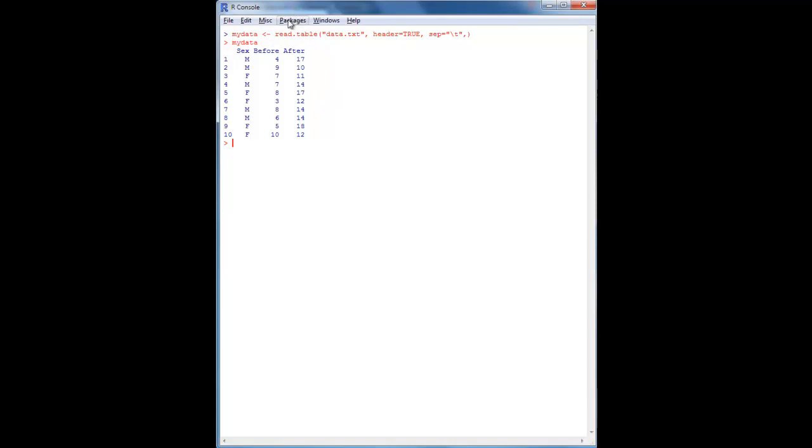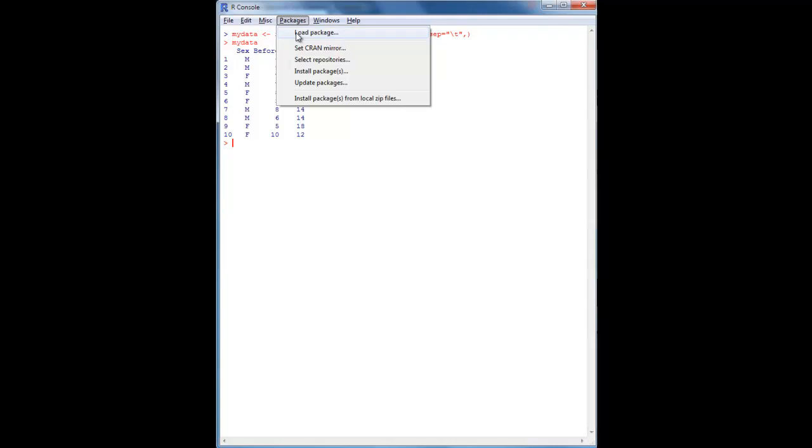There are packages for specific areas that people use, certain types of statistics. So if you're in a particular field of science, there might be certain statistics that you would use. Someone has written a package that could help you automate them or package them together. One of them, for example, is the psych package, that gives us descriptive statistics in a way that we like in psychology. And how you load packages in Windows is simple.